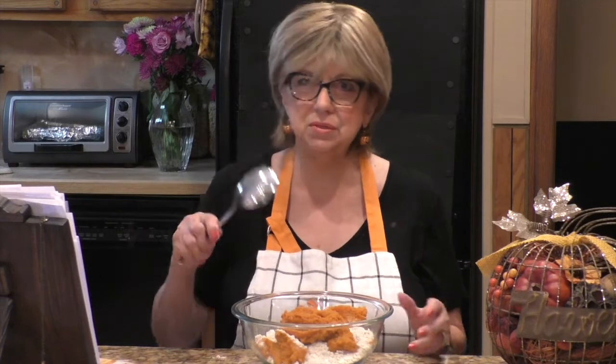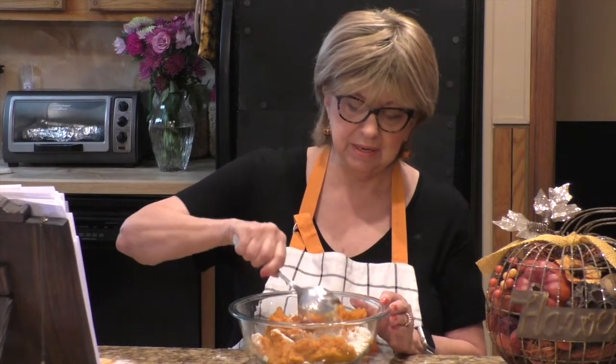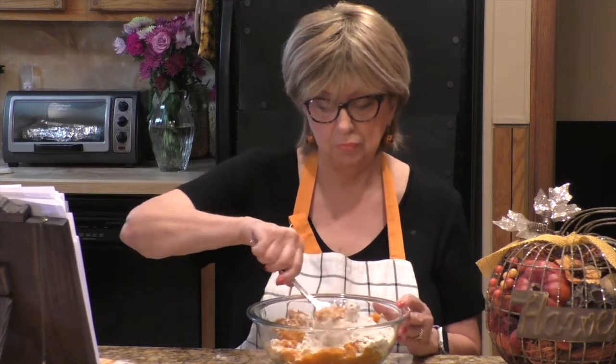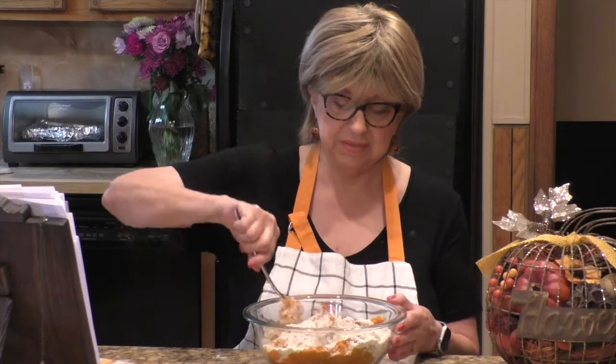So you're going to take your 2 ingredients. You can use a mixer if you want, but it's so easy to do. You can use a spoon. And we're going to get this all combined. We want to get all the dry mixed in with the wet. So I'm going to do all of this now.